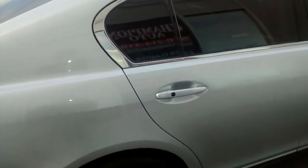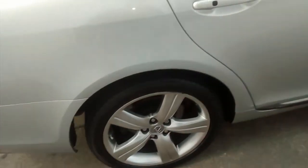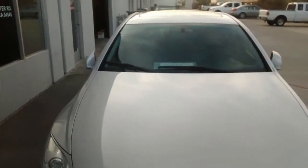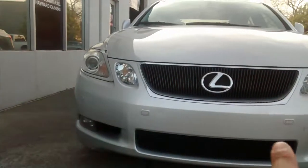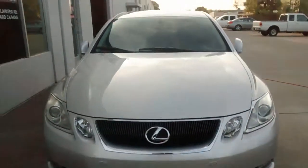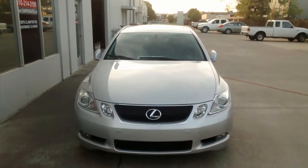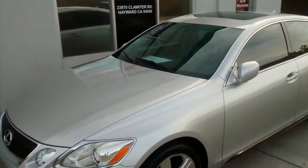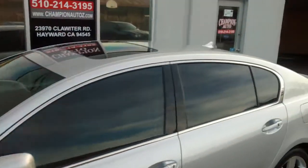Let's go around to the passenger side. As you can see it's got tint all around the car which gives it a really nice finish. The tires have plenty of tread on them — all four — and I'll give you a closer look at that in a second. The car also has an adaptive cruise feature, which is really helpful. Those sensors right there will basically stop the car automatically on its own if somebody brakes in front of you, just to prevent any accidents.